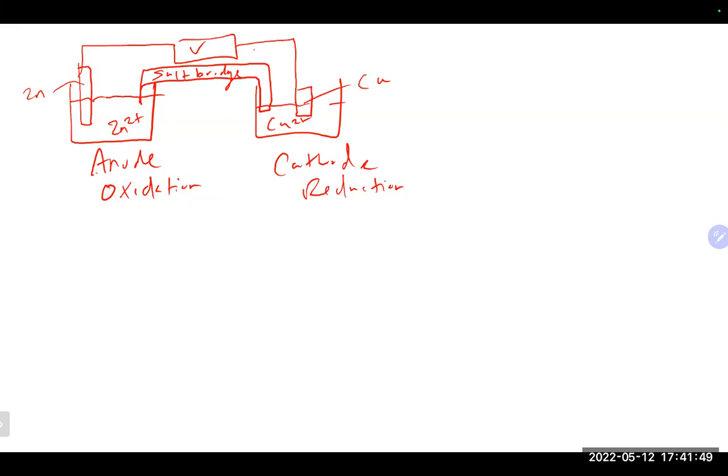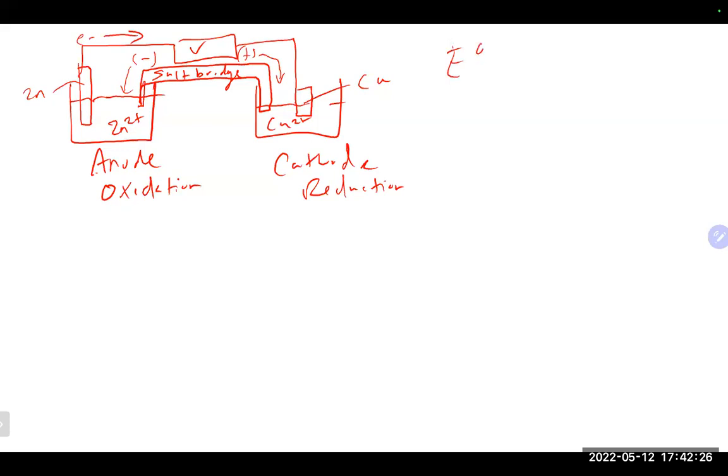So as we talked about last time, if you don't have that salt bridge, you will build up a really big positive charge on the anode side, which would not be good for those electrons, which obviously are traveling in this direction. And then you would build up a more negative charge on the cathode side, which again would not be good for the electrons. So by the salt bridge having an electrolyte in it, it will send the proper ions onto either side. So negative ions will go this way, positive ions will go this way, and that will keep the overall charges what they need to allow those electrons to go.